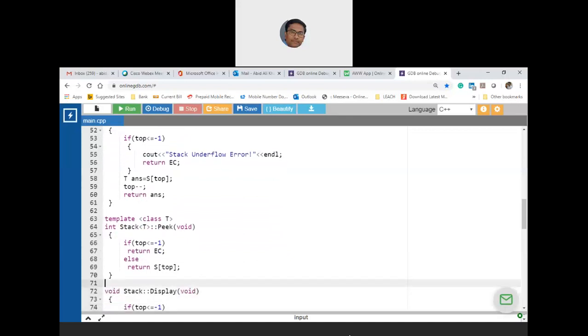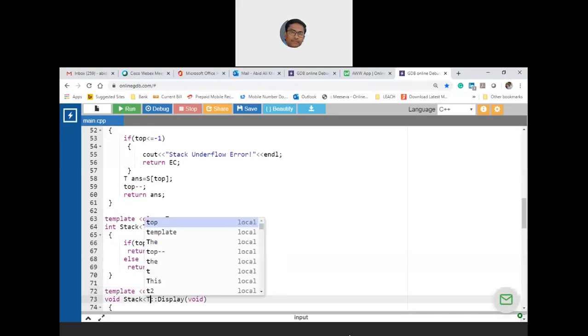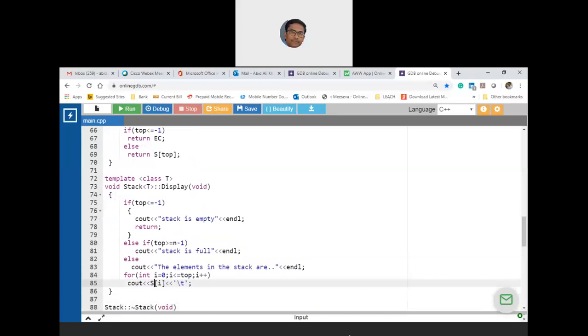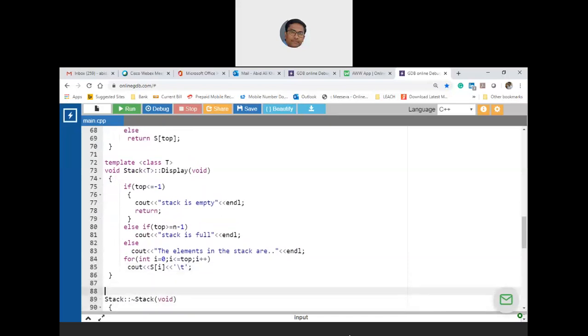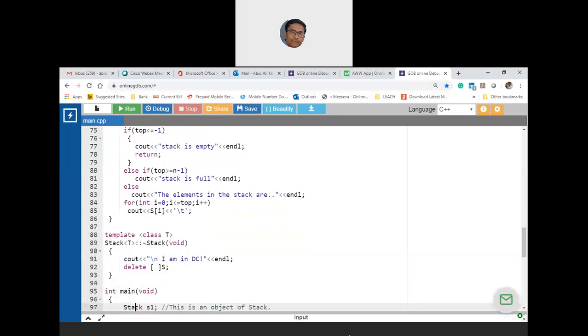You are returning the top element, and at the last, displaying, this is also template class T. So stack, you have to keep T, then you are printing the elements of the stack, and the destructor is again template class T. Okay, so stack, and then you are deleting all the memory which you allocated at runtime.